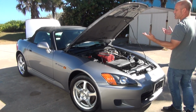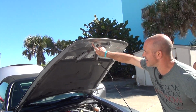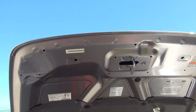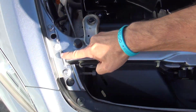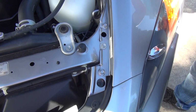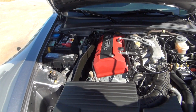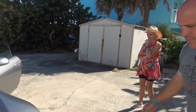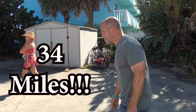And again, I'm gonna show you too, just because I know what people are gonna say when they see this video. All the VIN tags are all in the car. So there's a tag there. They're on each side of the fenders here and here. They're here, they're here. There's one here on the bumper. And the reason I'm showing this is if there was anything, like any accidents that happened to the car, these VIN tags most likely wouldn't be there anymore. And they're absolutely brand new. Like the car's never been driven, obviously. It's 34 miles. My God.